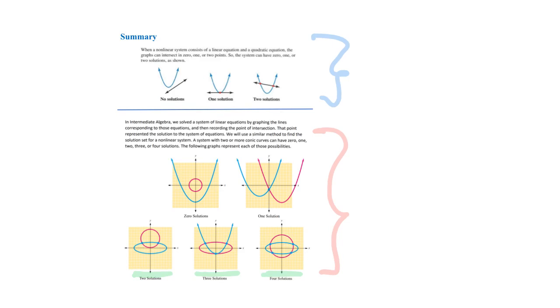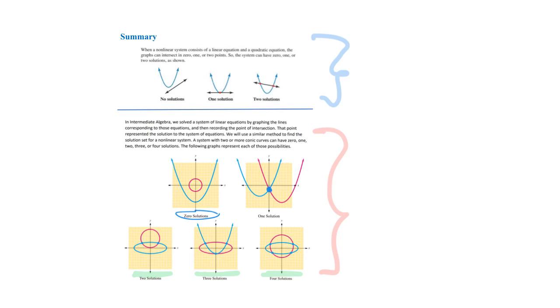And many of these that we are going to look at during this unit can intersect several different times. So this first one, I have a circle and a parabola. They don't intersect at all. So that would give them 0 solutions. The one on the right, these intersect one time. I have 2 parabolas opening up. The one solution could be seen here.